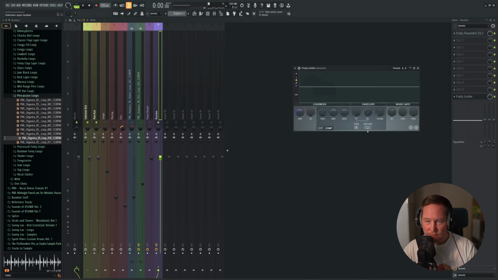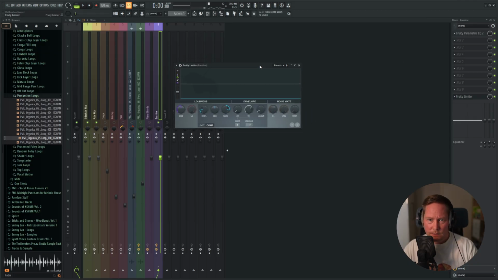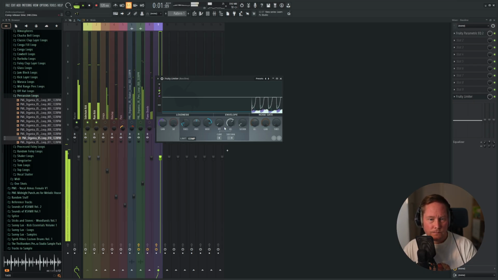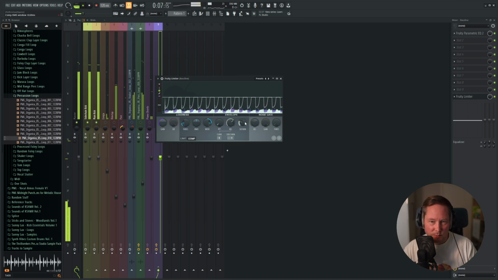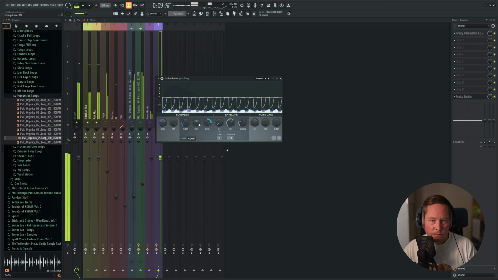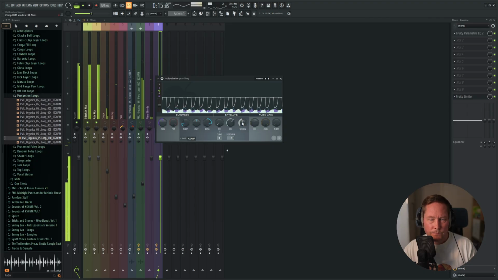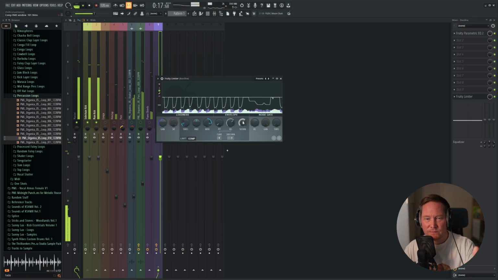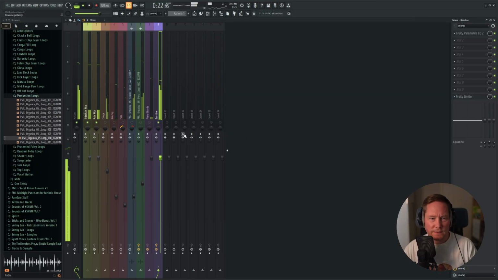I'm going to go to compressor. I'm going to choose the sidechain kick. I'm going to change the threshold down to about -25 dB. So I'm going to increase the ratio to about 7 or something. I'm just going to start. I'm just going to do this by ear, and I actually like this. Maybe going to increase the sustain a little bit. Increasing the sustain makes it kind of softer. Well, I like this.